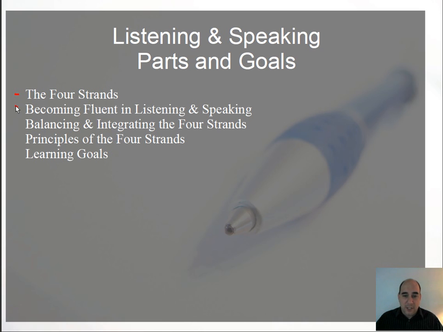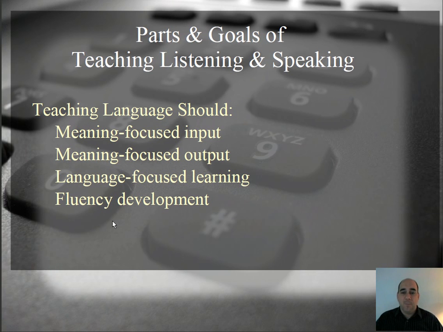That also includes becoming fluent in speaking and listening. He talks a little bit about balancing these and what the principles are that are involved in the 4 strands, and then the learning goals associated with them. So let's just run into these 4 strands real quick and let's get started here.